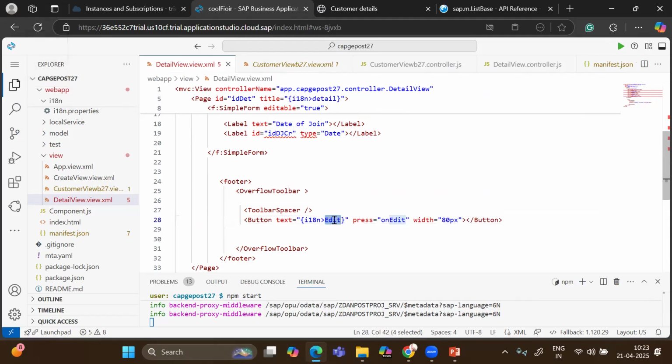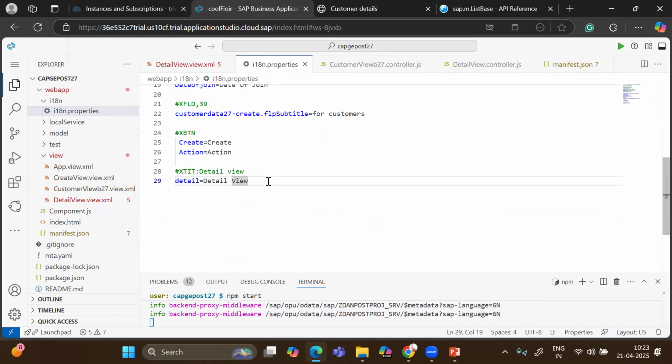So let's copy this edit and go to the place that's called i18n properties, and we can just come over here and say edit at the X title detail view. So now we have got the edit.